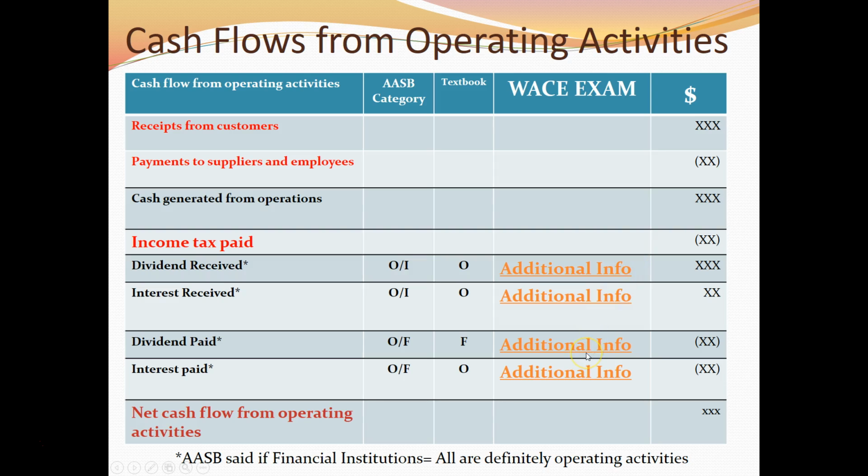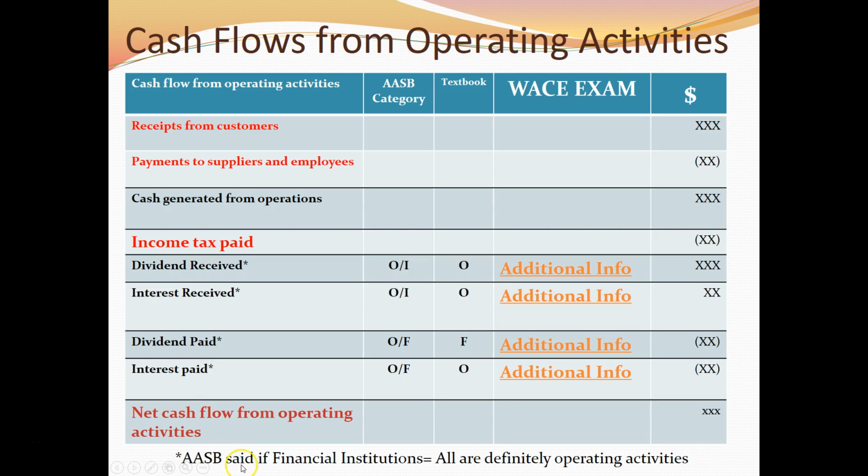If they tell you. If they do not tell you, then there will be alternative answers, answers for included in operating and included in investing. However, based on past records, students should always check the additional information. Most of the time, they will tell you where they belong. Otherwise, there will be quite a number of variations of answers. So: dividend received, interest received, dividend paid, and interest paid.